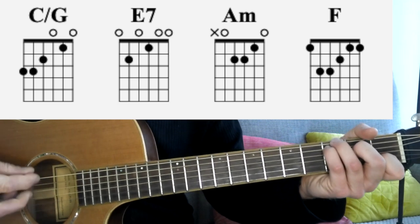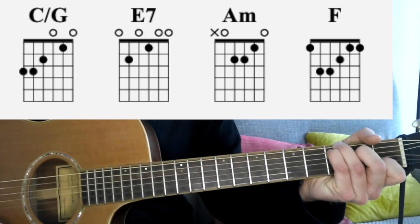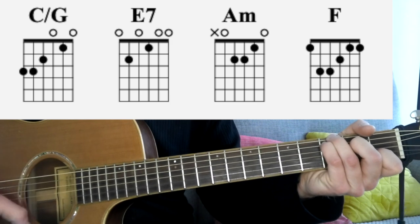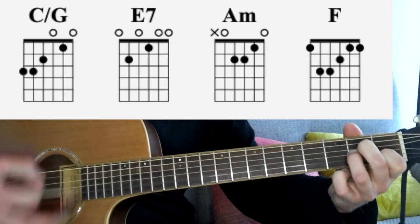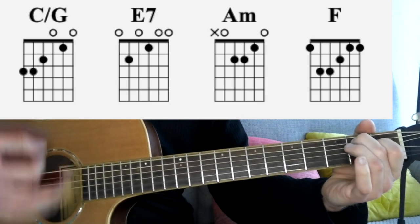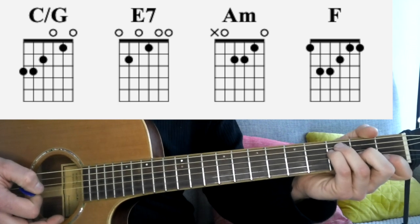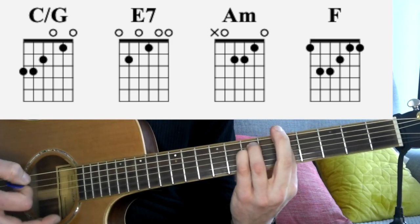Let's take a little look at the strumming for the mid-8 section. Start off on your C chord — we're going to open up the strumming, so no muting strums, it's all going to be full-on strumming. The strumming pattern is similar to what we've been doing with the verse, choruses, and bridges. So: start on the C, E7, A minor, melody on top, F, C, E7, A minor with melody, F. We're going to hit it dead after a few strums there, then hit it again and transition into the A minor chord — whichever version you're playing.